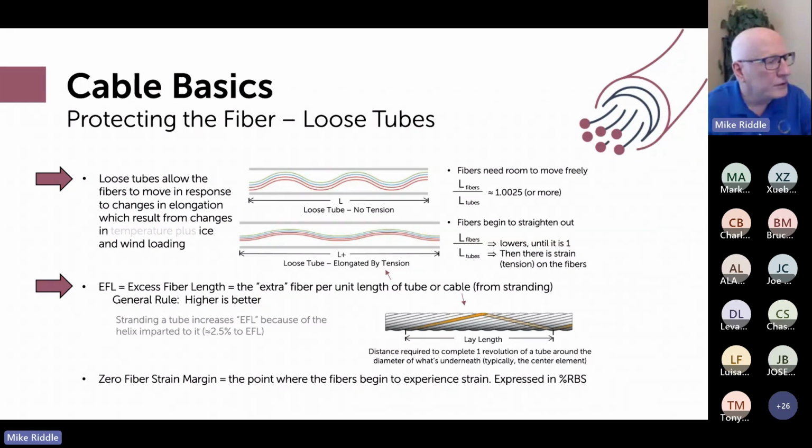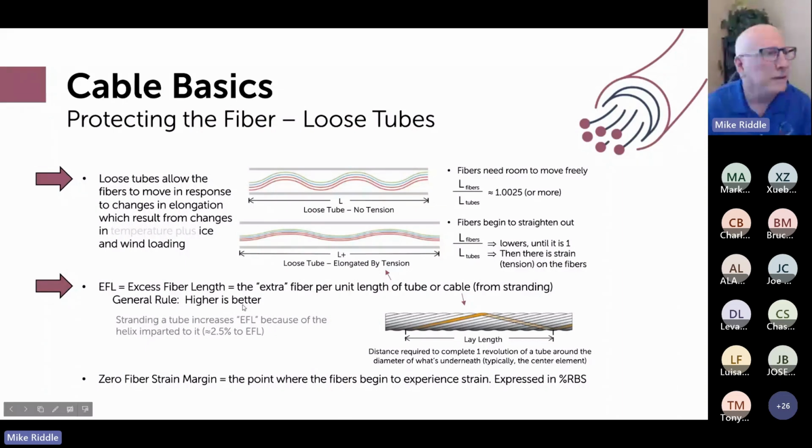The zero fiber strain margin is specifically that point where the fibers begin to experience strain. And usually we talk about zero fiber strain margin for the cable as a whole. We don't just talk about it with the tube only, generally for the cable as a whole. And we'll see this later. So those were our basics.